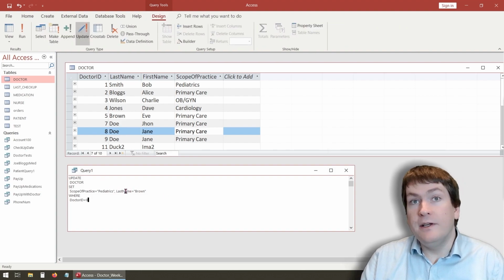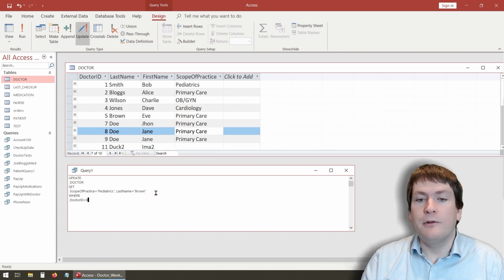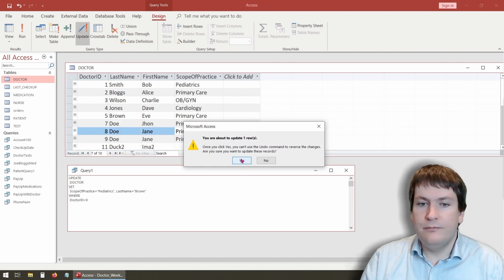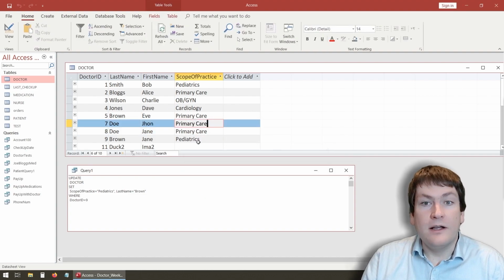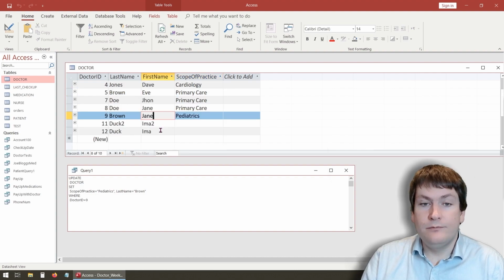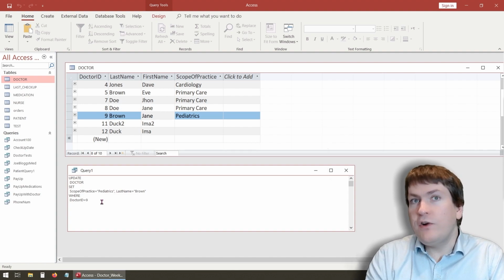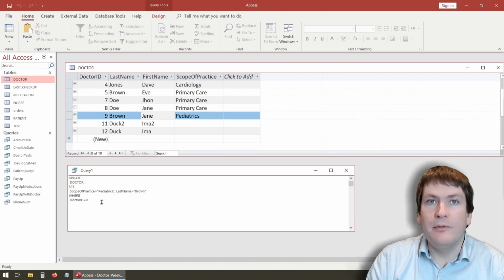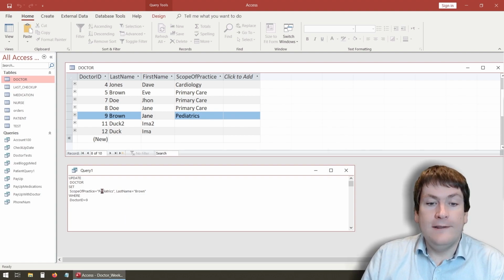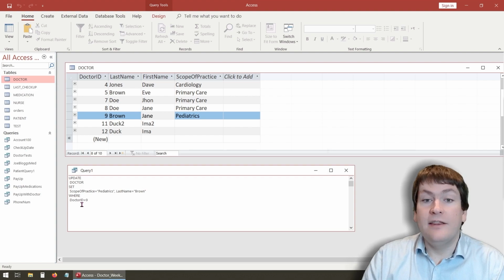If we don't list any field in the set, it's just not going to update that part of the record. It's going to leave it as it is. So in this case, we didn't include first name, so it's not going to alter their first name. Sometimes you have to click on it before it will update, and you can see that it updated their last name to Brown, and it updated their scope of practice to pediatrics. So it's fairly straightforward. We don't have to worry about joining tables in most of these cases. So you just say update the table you're updating, set the fields you're going to change, the values that are going to change, and then the criteria.